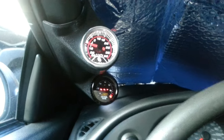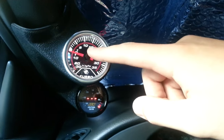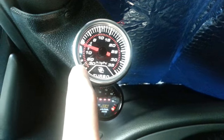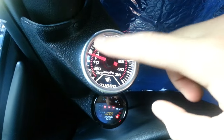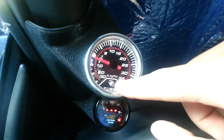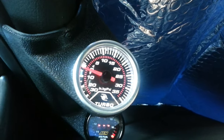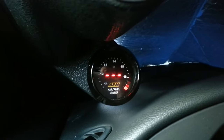An important part of a turbo car is monitoring your intake manifold pressure. A boost gauge references — either through a vacuum line or digital input — how much pressure or vacuum is on the intake manifold. The needle reads in inches of mercury when not in boost, and in PSI or bar when in boost. In my case I'll be running about 9 PSI, which is a decent amount of power for a stock block.